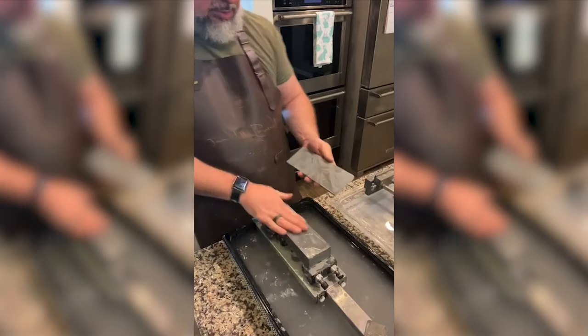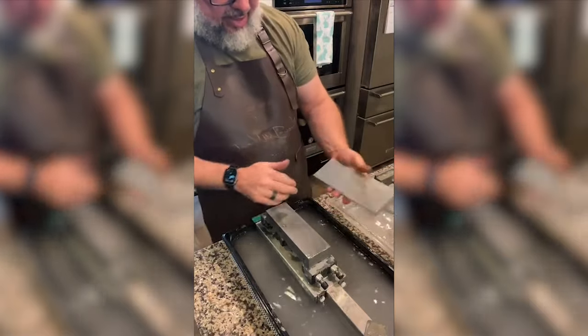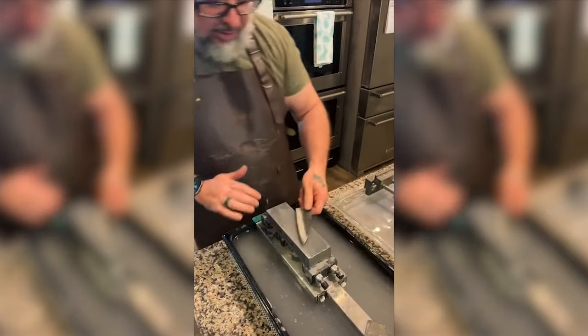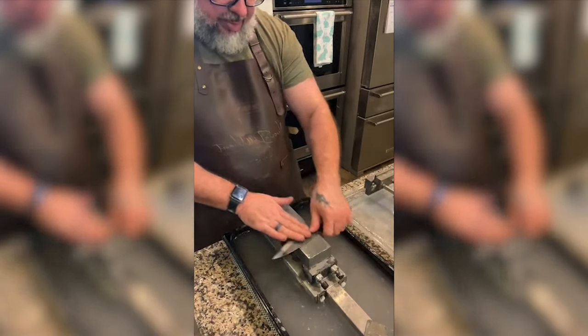Okay. That looks amazing. All right, let's get all the slurry out of there. Slurry gone. All right. So I'm going to go vertical, like perpendicular.